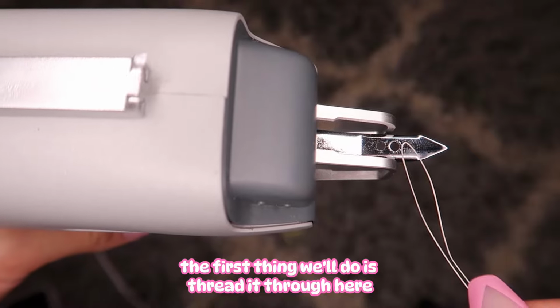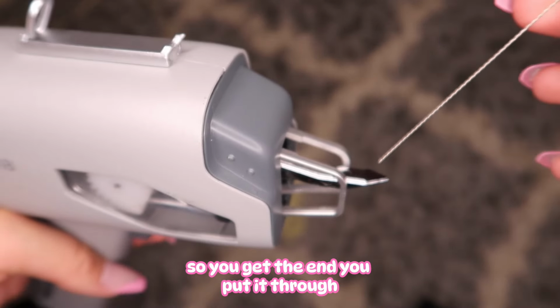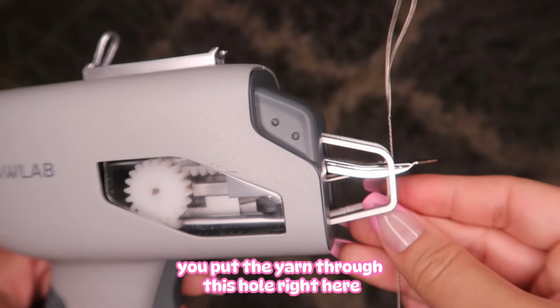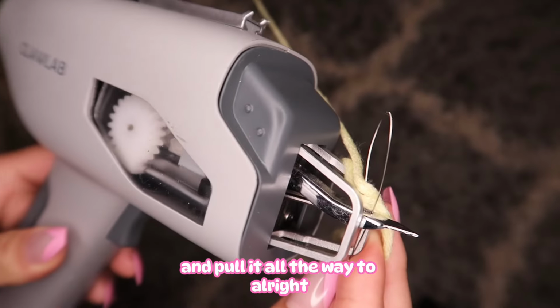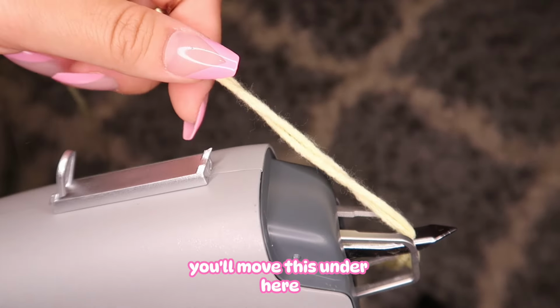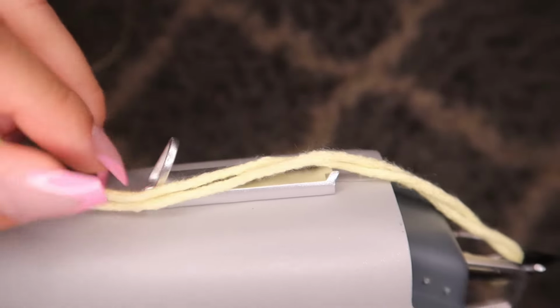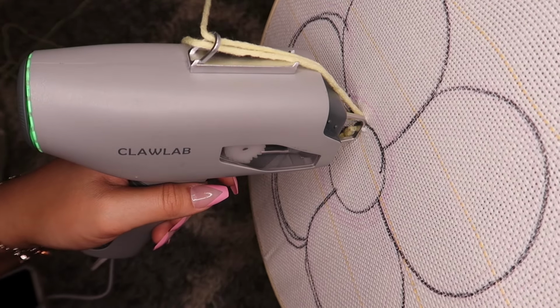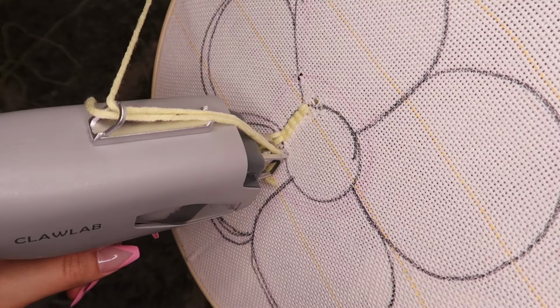The first thing we'll do is thread it through here. So you get the end, you put the yarn through this hole right here and pull it all the way through. Alright, it should look like this. Pull it all the way down. You'll move this under here. Now you should be ready to use it. And we go up. Let's do this one here.